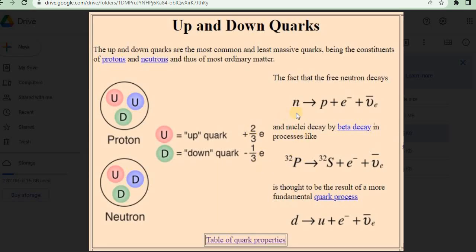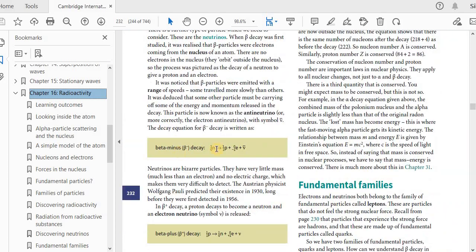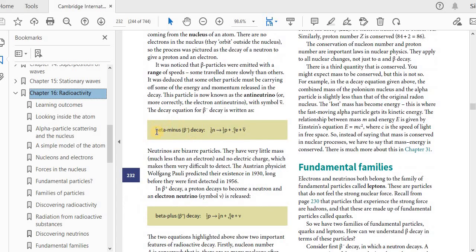Now, we have already seen beta minus decay and beta plus decay. Over here, we have the beta minus decay and the beta plus decay. See, in beta minus decay, what happens? A neutron becomes a proton. You should know this; this is very important. I have seen questions on this in past papers. Previously we discussed a past paper that had this question.